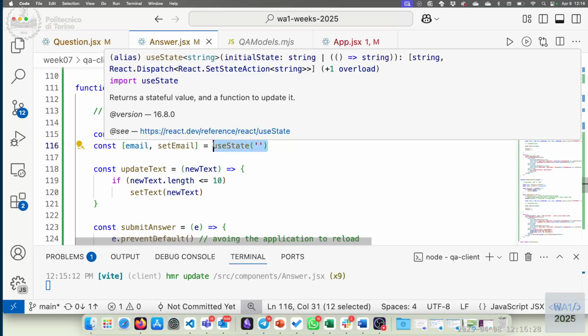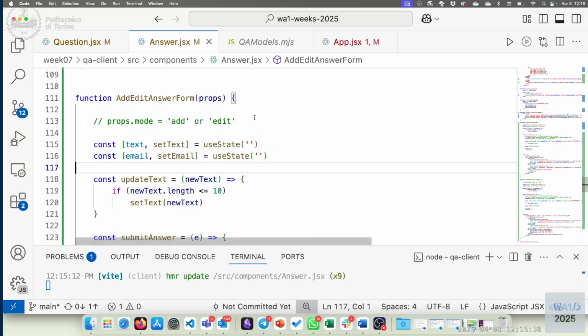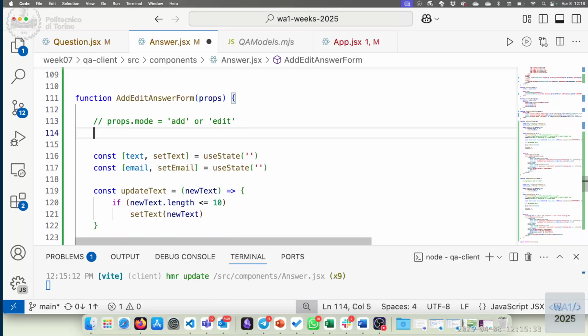Okay, so in the edit mode, we have an extra argument, props dot, how do we call it? I don't want to call it answer because, editing.